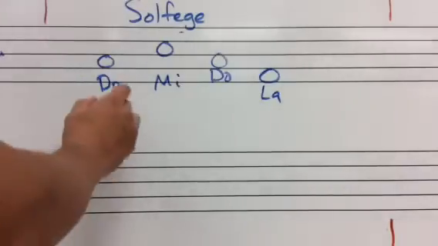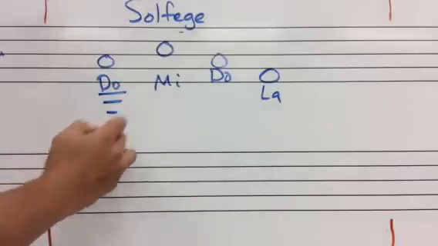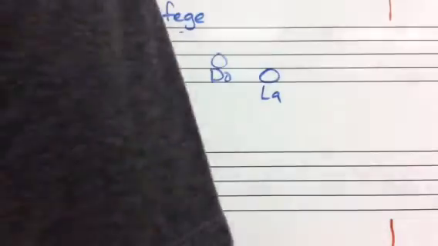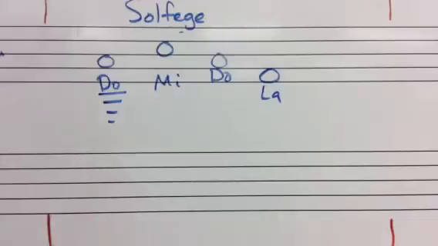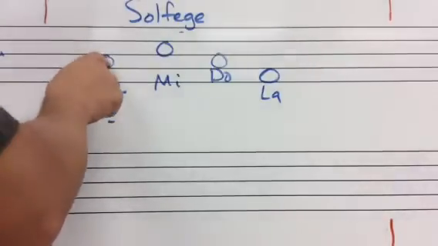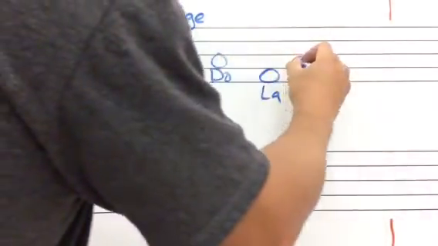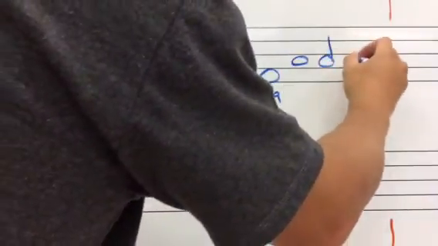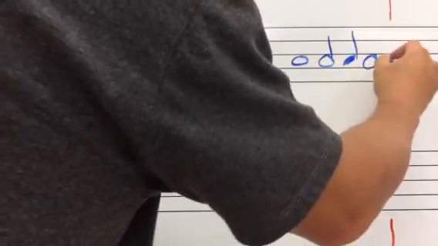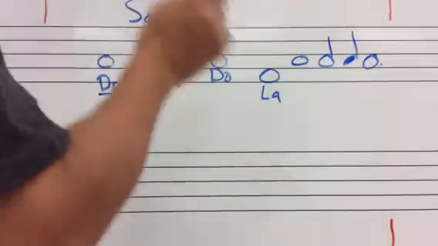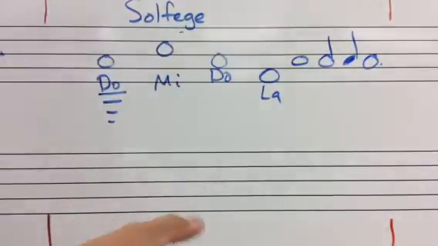So, regardless of where we put this or tell you where do is, and if you're a beginner, you may hear people say, oh, do is F, or do is A, or do is B flat. Don't worry about it right now. What you want to just get used to and accustomed to is wherever we tell you do is, if this pitch happens again in the exact same spot, no matter what it looks like, no matter how many dots or whatever, it is always going to sound like do, depending on what key we're in.